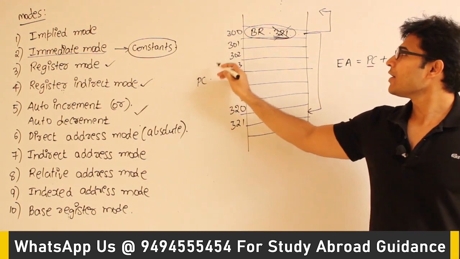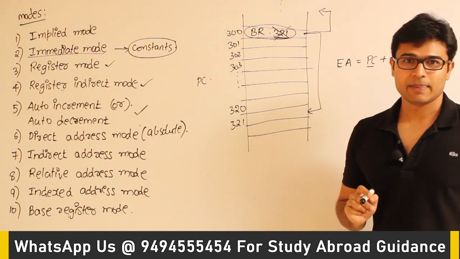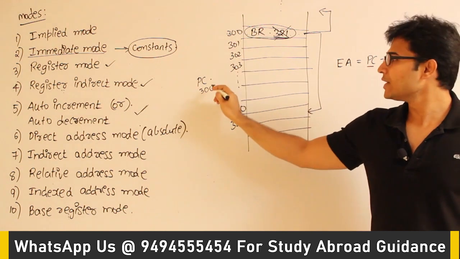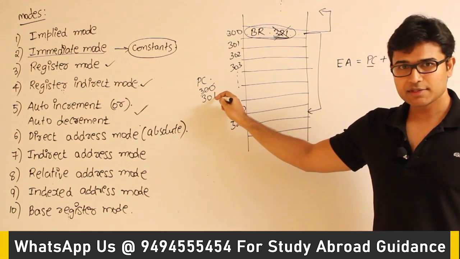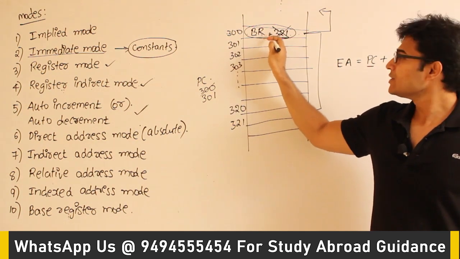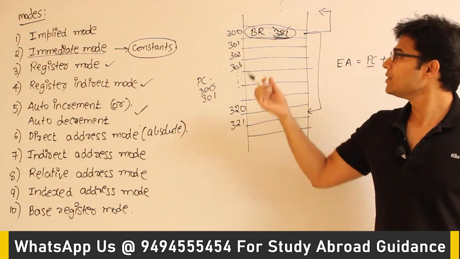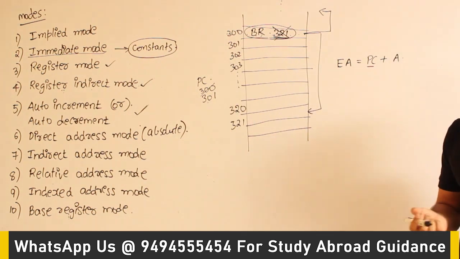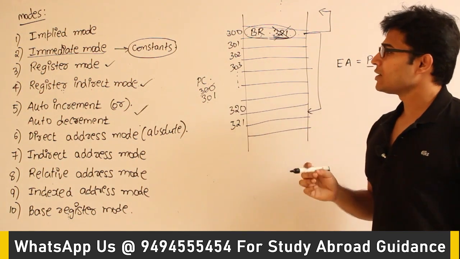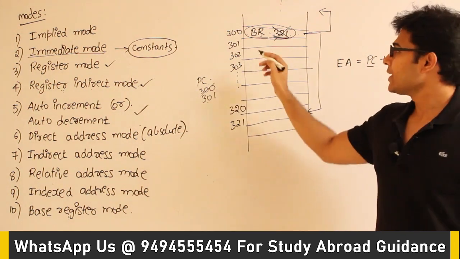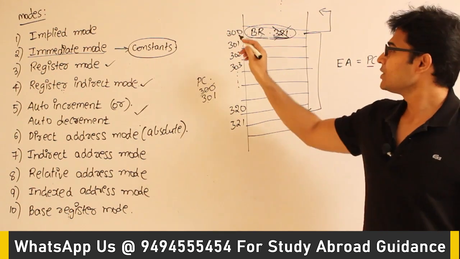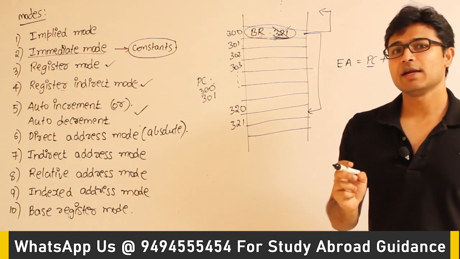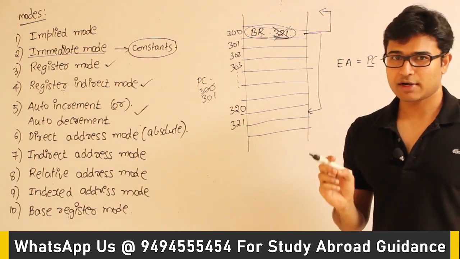Let us say we have fetched the instruction at 300, then PC was initially 300. After fetching it, it will immediately get incremented to 301, which means even when this instruction is not yet executed, immediately after fetching it, the address is going to be incremented by 1. Therefore the program counter shows the next instruction number even while the previous instruction is getting executed. That is how it is built. Why is it built like that? We shall see it later. So try to understand it.